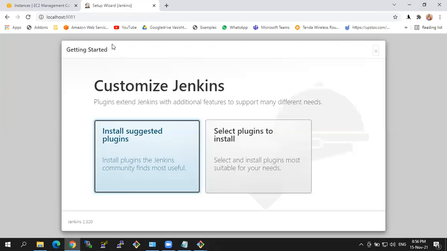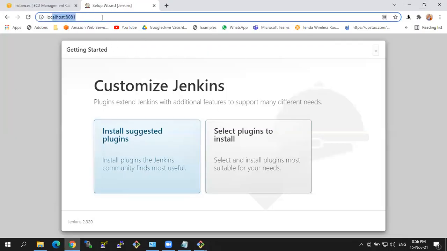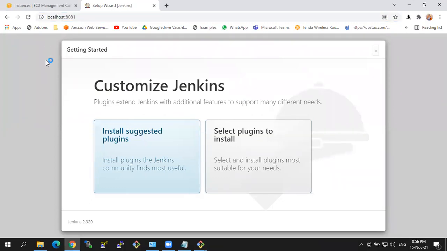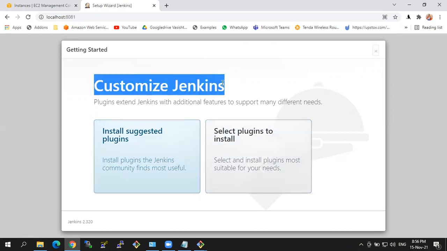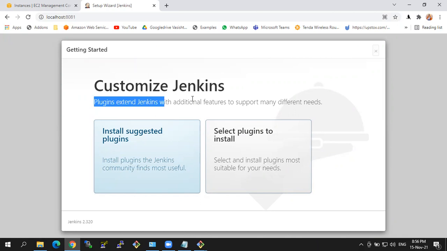Now currently only one Jenkins is running, on port 8081. This comes with the default installation. Already, you know, in the first step you need to give the password, right? After giving the password, click on next and you will be able to see this page. Whenever you reach this page, you have two types of options. One is plugins need to be installed.